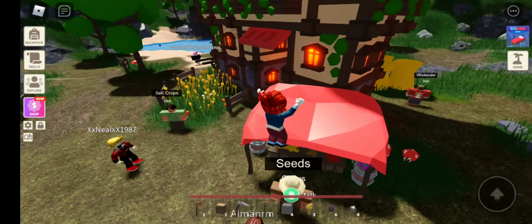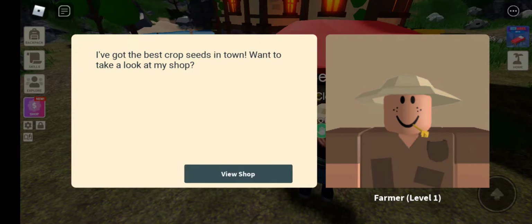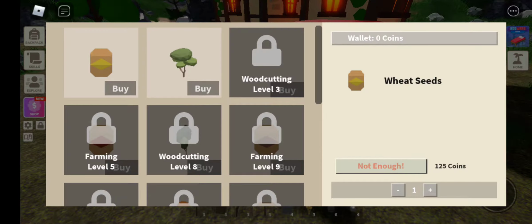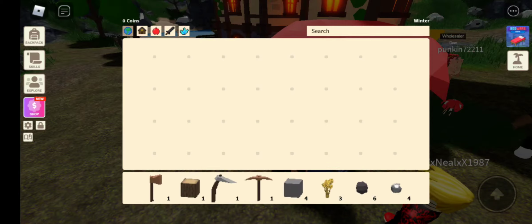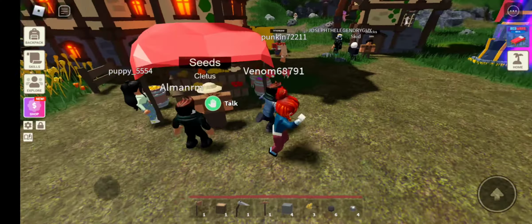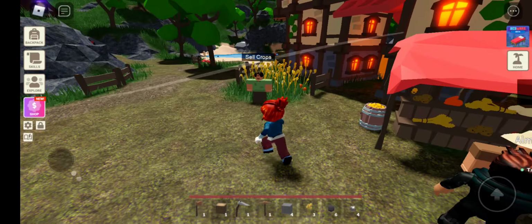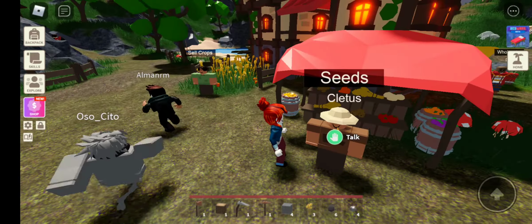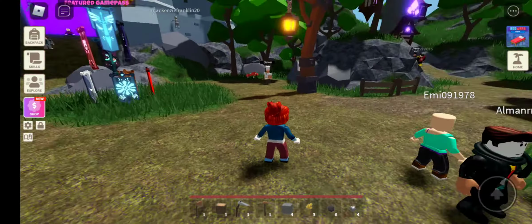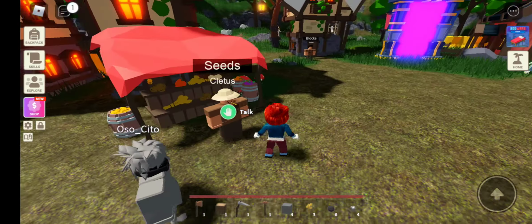We have seeds. That's where you can get more crops. I've got the best crop seeds in town. All right, so we have lots of wheat and we have an oak sapling. I don't have enough money, clearly. So let's see, what do I have? I have 0 coins. So I'm going to need to sell a whole bunch of crops to get enough coin to buy more seeds, to go buy some more stuff. And it's going to be a good time. So there we have our seeds and our crops where you can sell and buy stuff.